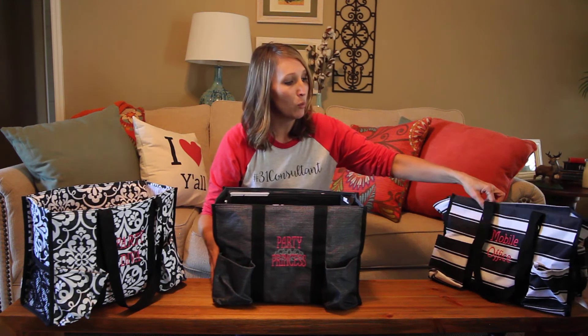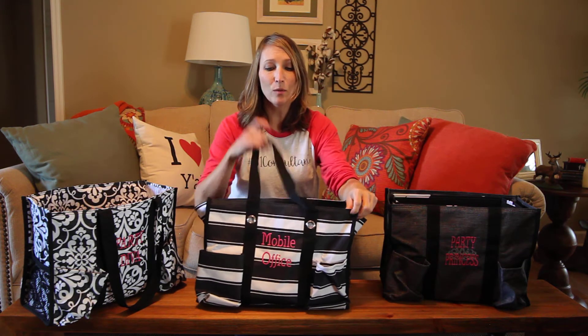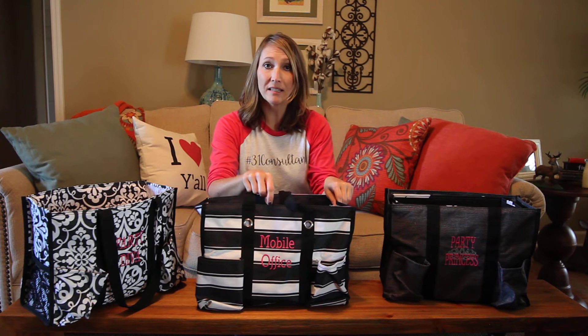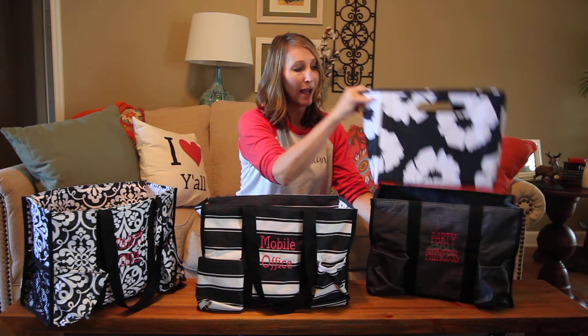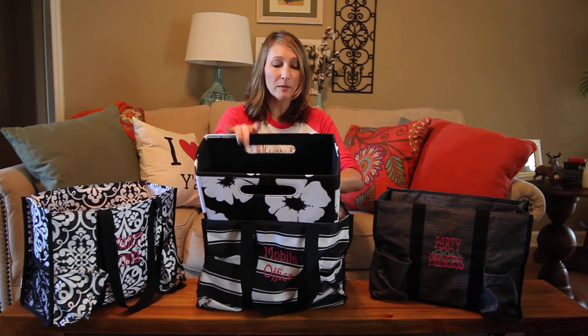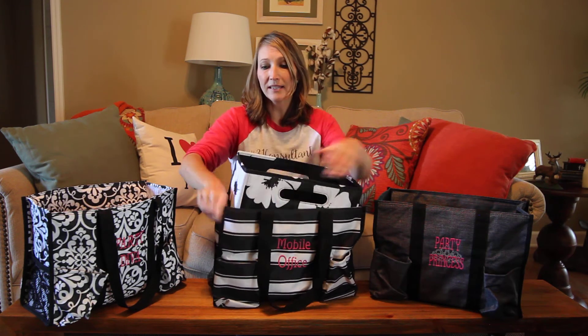Make sure that you guys are talking about this item when you sell this customer special. I wanted to show you one of my bags that I have. This one actually says mobile office. This is what I use when I carry into my parties. It's a great recruiting seed because it does say my office is mobile and people are on the go. So normally when I have my bag packed, I actually put this right down in here — I have all of my customer packets, my hostess packets, and this is what I walk in with.